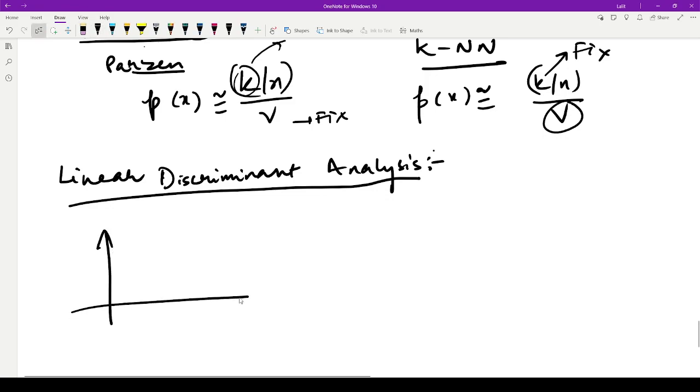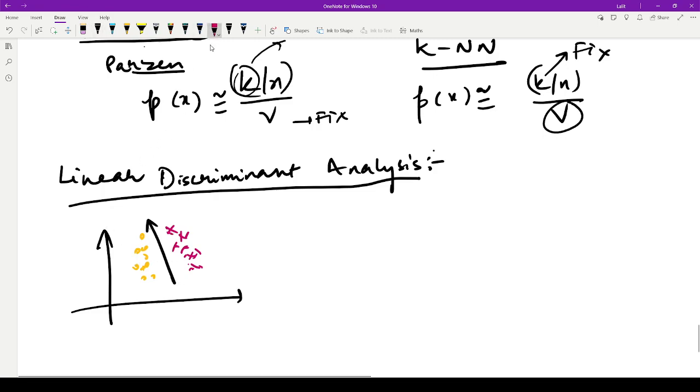So if I have some data like this, and probably it is like this, it won't use the label information. What PCA will do is get this direction. What it finds is the direction in which the projection will be maximum. So this is the specific direction in which the projection will be maximum.